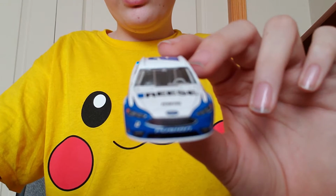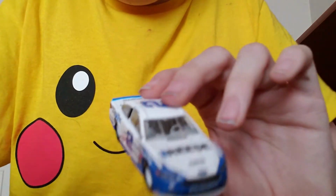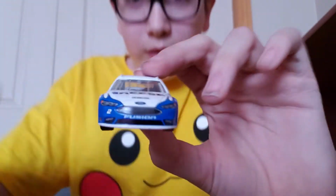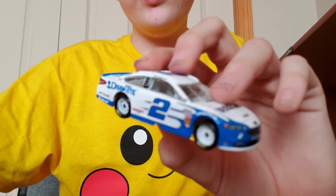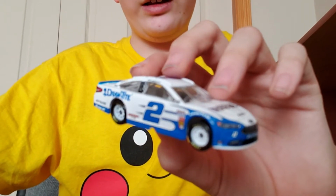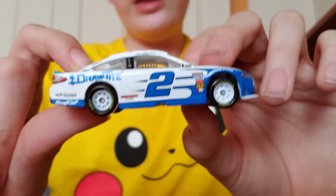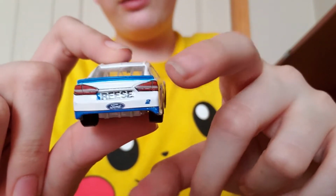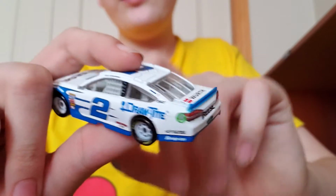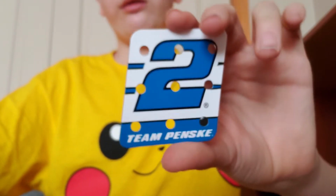Ford Fusion. It wants to focus on Pikachu more than the car. Oh, had it for a second. There we go. Yeah, Ford Fusion. And then it's the same on the other side. And then the back of it with a nice blue spoiler there. And then you already saw the roof. So that is Brad Keselowski's Reese's, whatever it is, car.